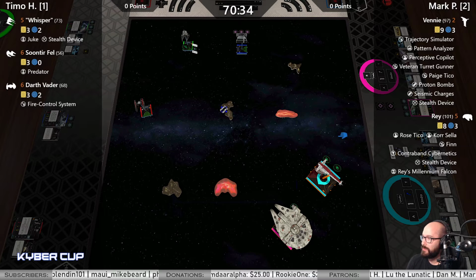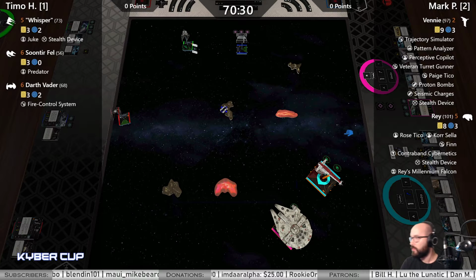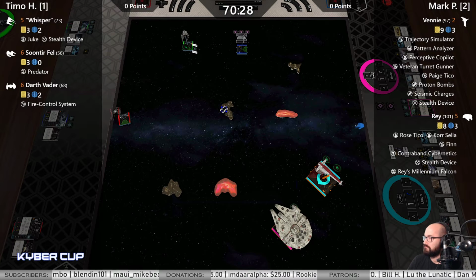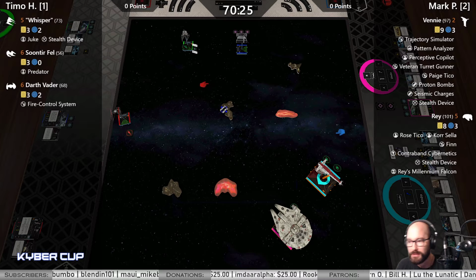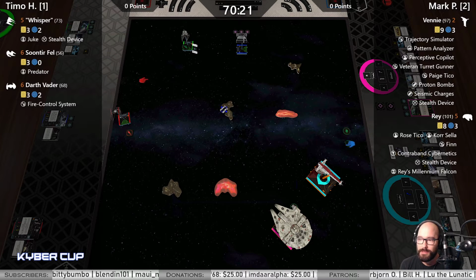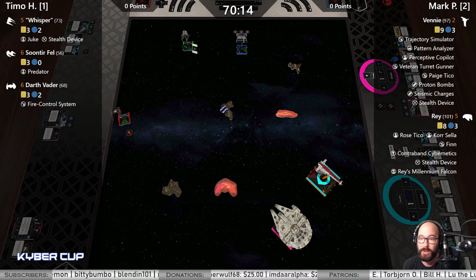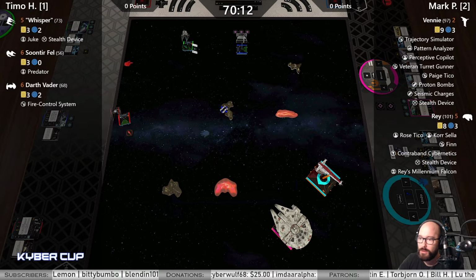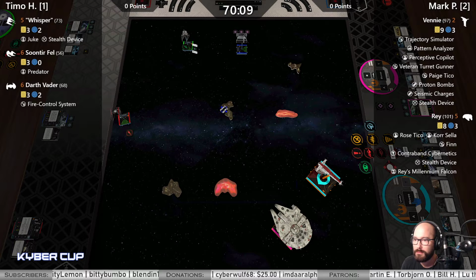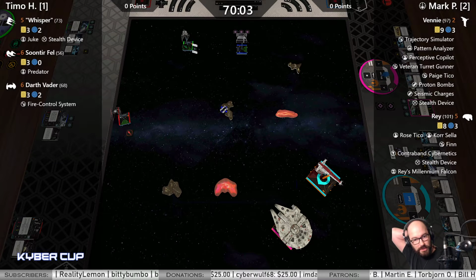Bets are live. Let's see what the bets are looking like. You got 13 on Timo, 21 on Mark. Yeah, this is a very scary list to approach with aces, the double tapping Vennie, who can turn the arc. Rey, also very, very consistent. Who won that? Yeah, Mark's got player one. Rey's going to move first. Ace is going to have a chance to move after and reposition.